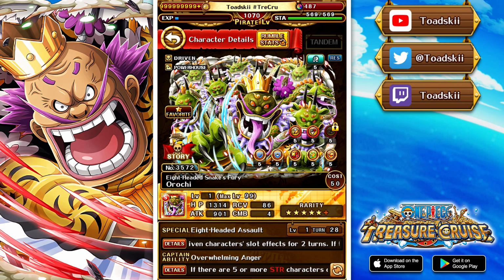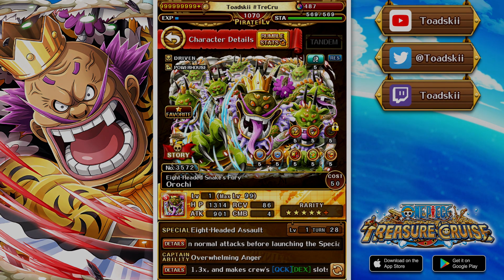But anyways, that's the rundown of the event, just generically, and the brand new Orochi character. But we have a lot of different teams to showcase in this video today. So without further ado, let's jump into it.